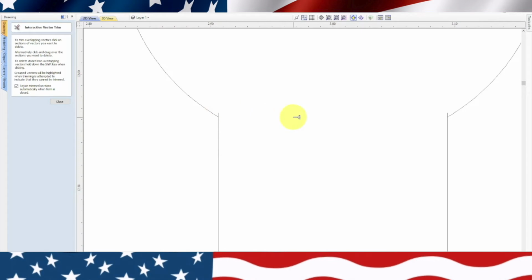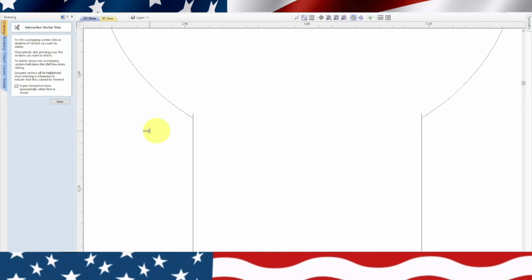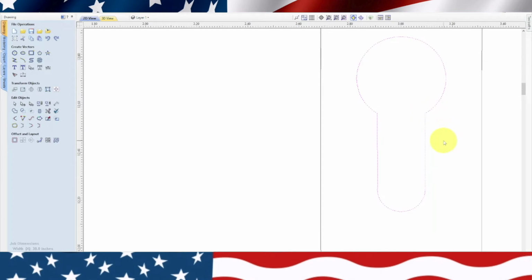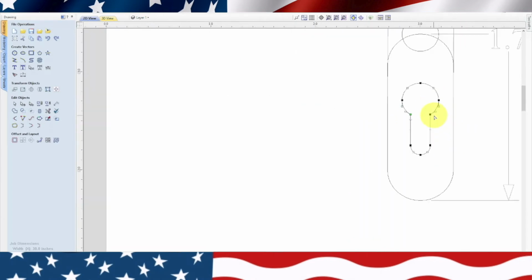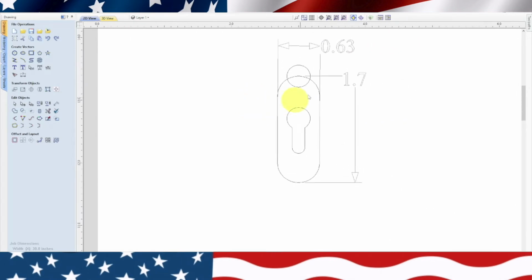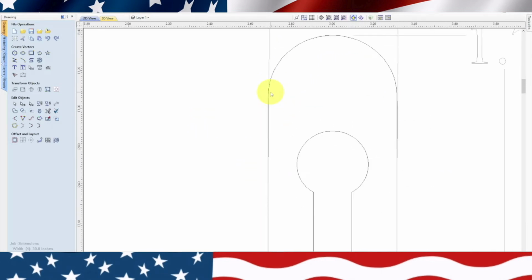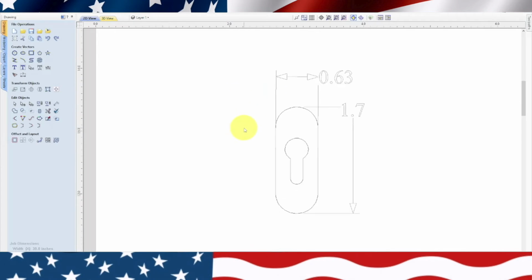Now I already see a couple lines that aren't connected up here on the top of the keyhole. So we're going to close out of that, and we're going to highlight that. Let's hit Node Edit so we can see them. And that actually looks pretty good. So there might not be any problem with that. Now it has two holes that are 1.3 inches apart and they're 0.18. So let's create those holes. First we can get rid of this one. And there's basically our keyhole slot right there. And it's looking pretty good. And there's our dimensions. And yeah, so far so good.